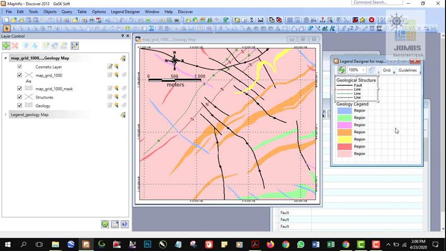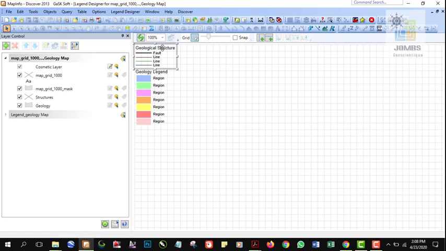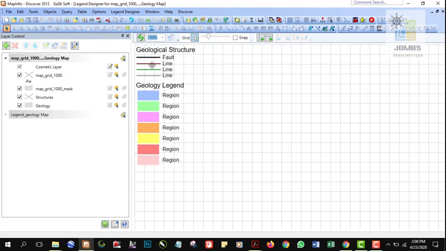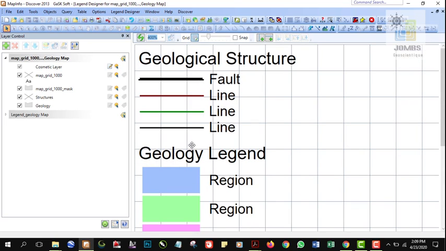Fault right there. And then the brown color, is it brown? Alright, you can change the size. Yeah, brown, green, and black line, thin black line.